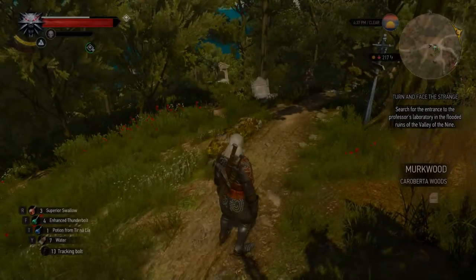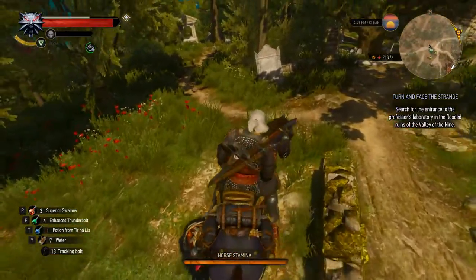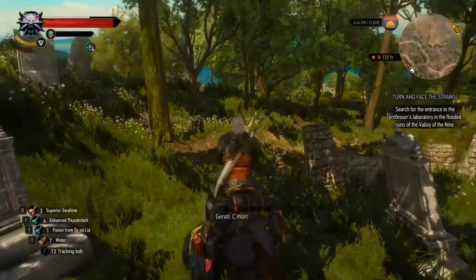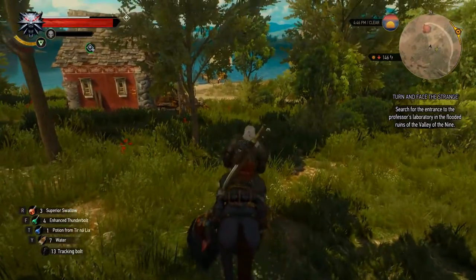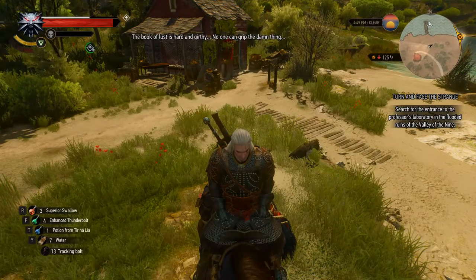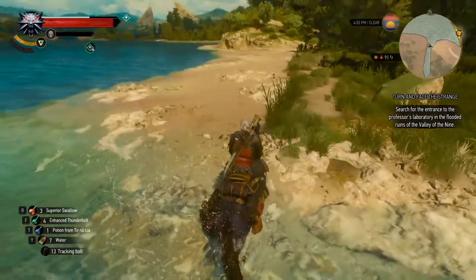Another cemetery out here. Okay, Roach. Hey, yeah. Come on. There would probably be creatures here if I came here at night time. Actually, there was here before, because I remember this house, which I didn't explore. Hello, buddy. The Book of Lust is hard and girthy. Slower. No one can grip the damn thing. Come on. It's a song from the Book of Love, the Book of Lust. Get across this river. Yes.